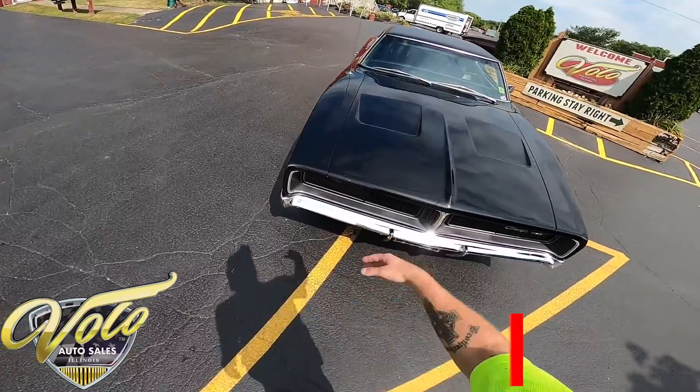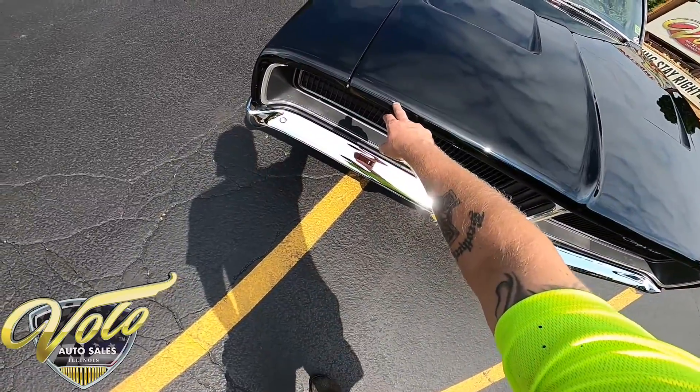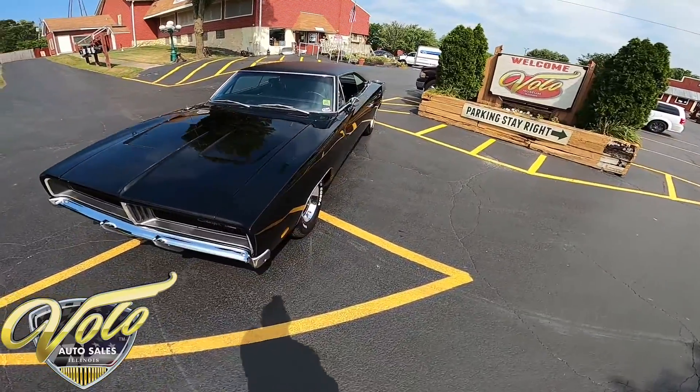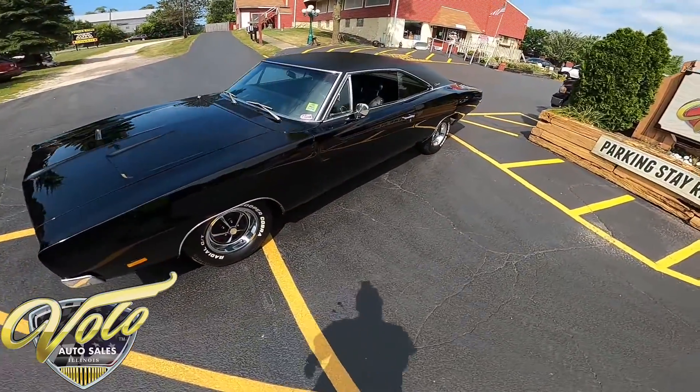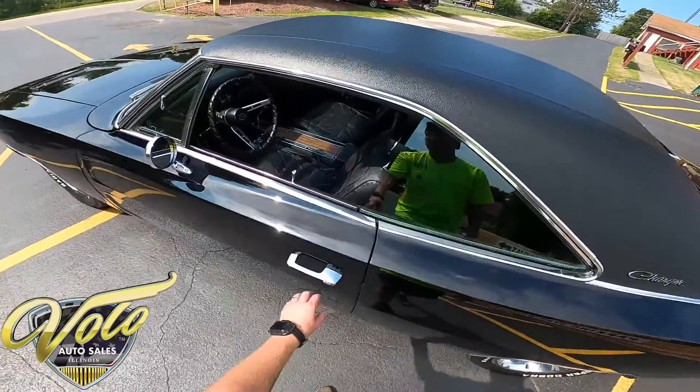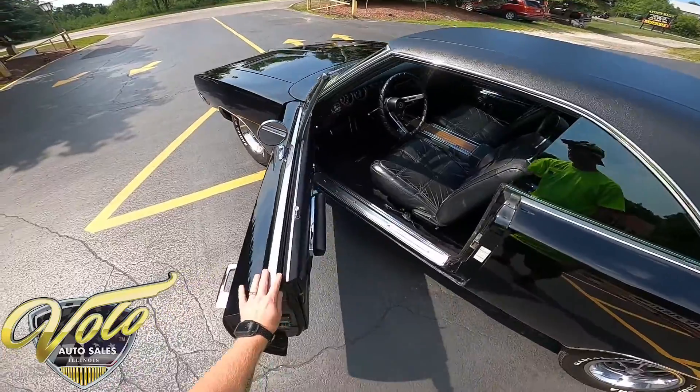I have noticed the only thing I really see is it's been touched up a little bit in the front. Now we're never trying to hide anything — we don't want to waste your time, we don't want to waste our time — so we want to make sure you have all the information we can, and that's why Jay and myself do these videos and take so many pictures.